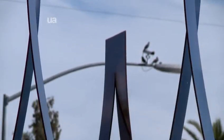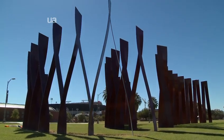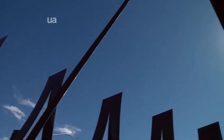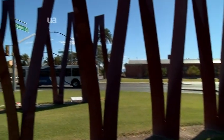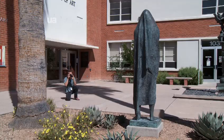How the viewer moves around the piece can also alter how it is perceived. I really like the Athena Taka piece, but I think people often misunderstand it sometimes too. It's a gateway into the campus. It's so large in scale that when you walk up to it, people have often gotten a vertigo sort of sense from it because they walk through it and it feels like it's moving. The color change is almost more intense if you get out of the car when you're on campus and actually walk up to it. I believe the value of public art is that you can interact with it.